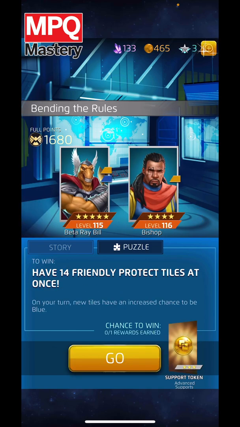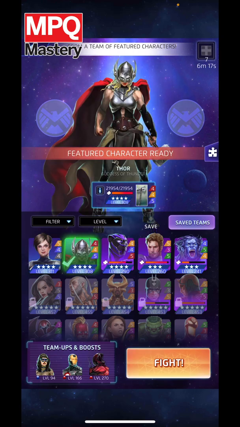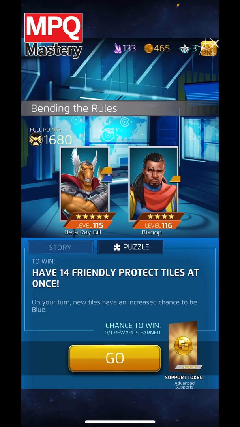The last one is the one that I haven't been able to beat: have 14 friendly protect tiles at once. I have tried Black Panther on here. I might try Star-Lord next, but it doesn't seem like the other characters are actually of any use in this case, so I would probably use one of these 2. Who you're fighting, of course, is Beta Ray Bill.